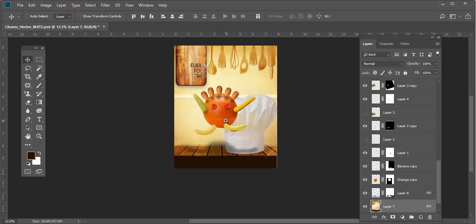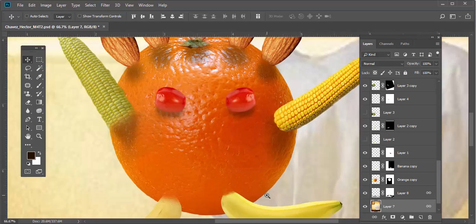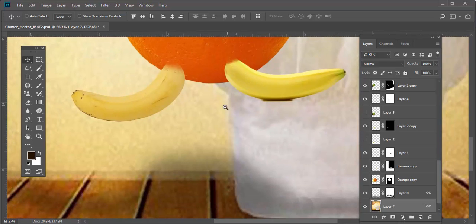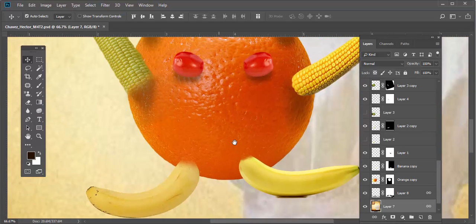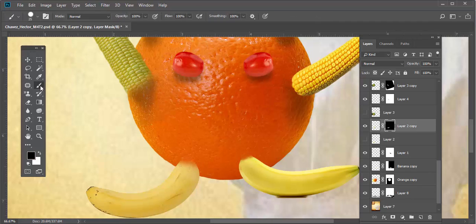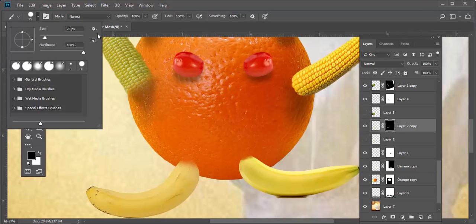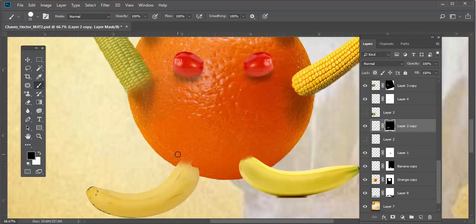For example, it's hard to see, but it's really impossible to see once you're zoomed in. But I had mentioned that you need to use a hard edge brush, like in here. Well, actually, yeah, like in here, but this is soft edge. So what I mean by that is that when you go into the layer mask and you select your paintbrush, make sure that this is at 100% hardness. So see, when you're masking out this area here, now it looks like it's going into the orange after putting in a shadow.